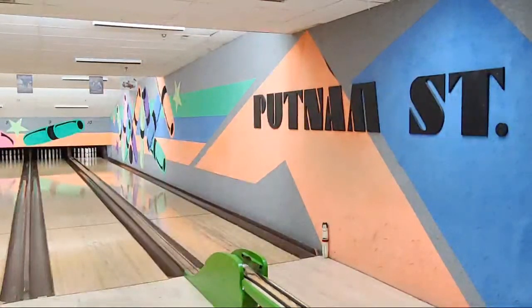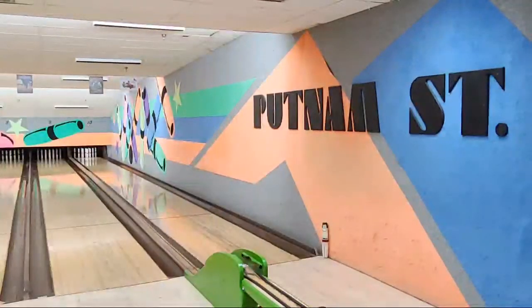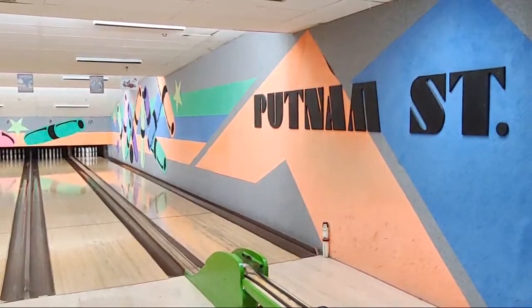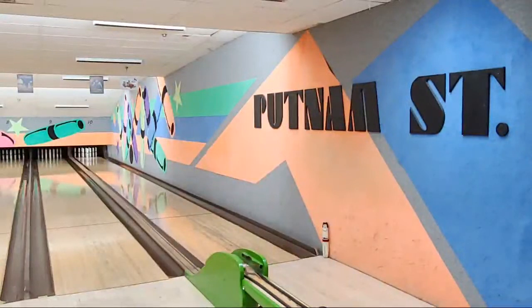Anyway, we got a halftime of an 8, another strike, a 10, first two balls knocking down 9 with that weird Putnam Street 7 from the first ball, then an 8 and a 10, we're again at 55. And 55, halftime. Well, not halftime, half of the game, but there will be a halftime.